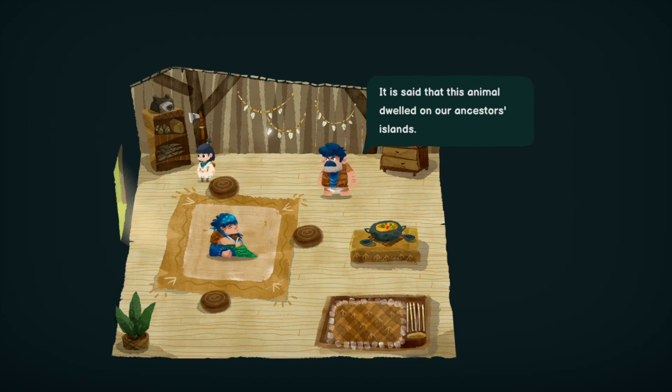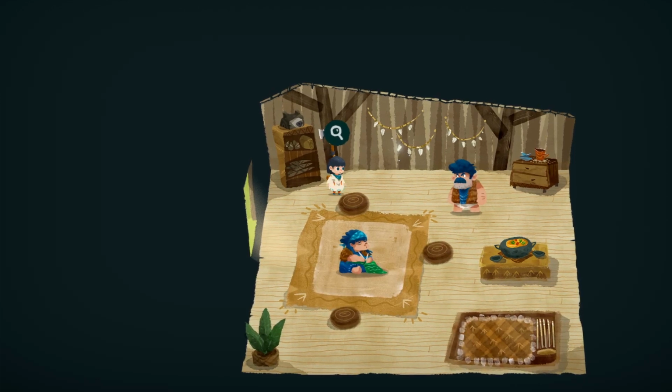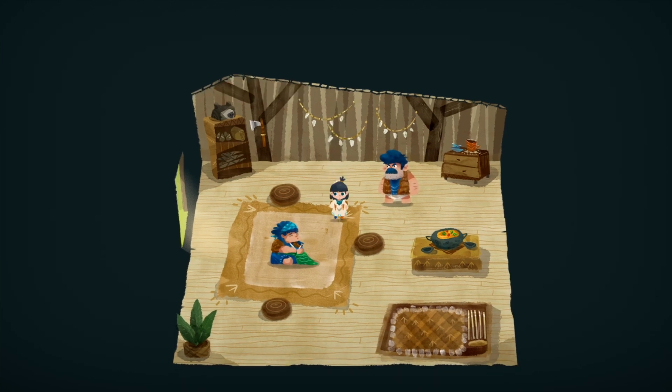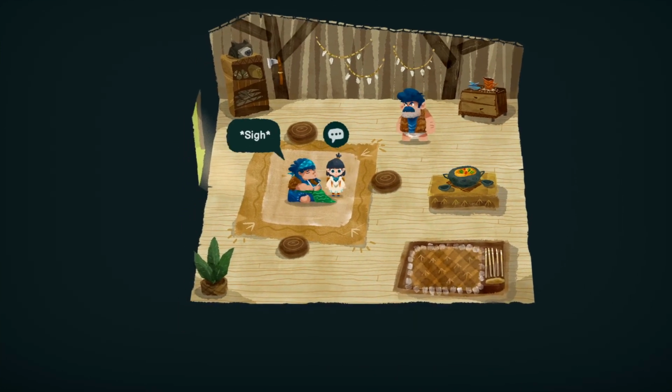Oh, hang on. It is said that this animal dwelled in our ancestors' islands. Is it a bear? I've heard it's called a black bear or a bear for short. It's hard to believe there are animals that big. I would love to see one. Okie dokie. I shall grant your wish. A seashell necklace. Inside of the glowing shells, you find a piece of the map. Wee. Oh, right, so we can find pieces of the map everywhere.